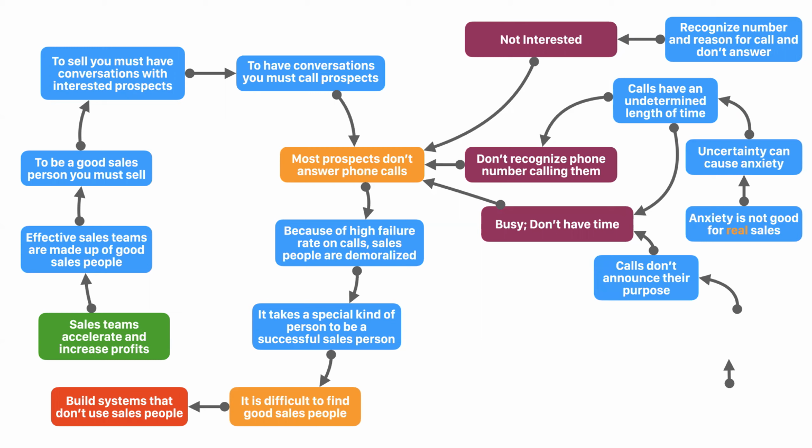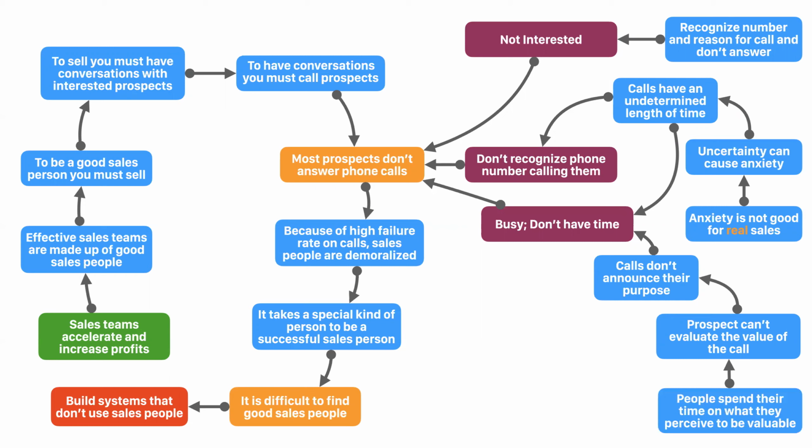Like if it was different, if you could have a little pre-recorded message that when you called, instead of it ringing or vibrating, it would show the purpose of the call, a lot more people would answer, or at least communicate with you that they would like to talk to you, but they can't talk to you now. And so the prospect, because they don't know the purpose of the call, they don't know how long it's going to be, can't evaluate the value of the call. And as people, we tend to spend our time on what we perceive to be valuable. And so this is the big challenge that we're facing.